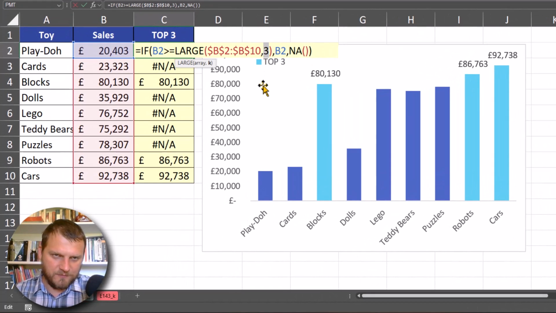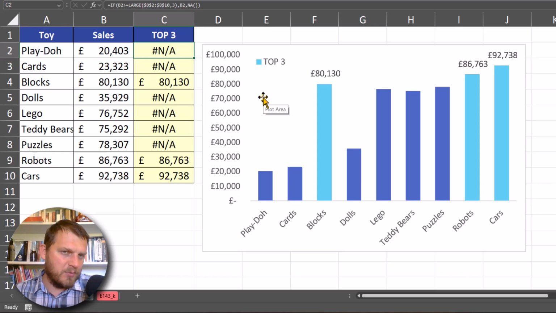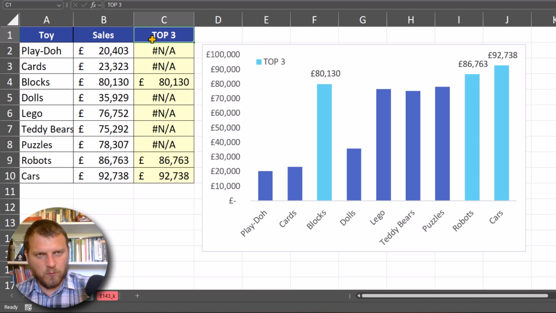Okay, so now we want to change our formula to be more robust, so we want a way to change this hardcoded 3 to a number from cell C1, and we just need to change formatting for this cell.